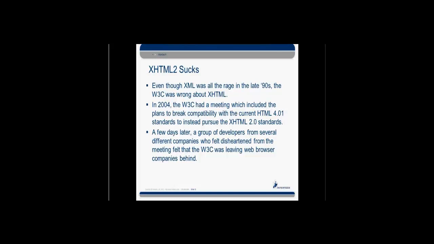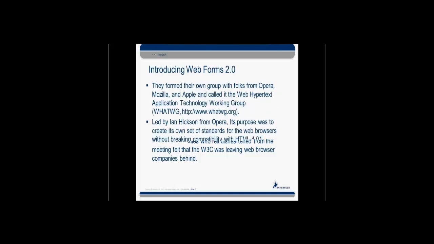They said, you know what, let's create our own HTML5 forms. We're going to call it Web Forms 2.0. And in Web Forms 2.0, we'll define our own custom tags and our own custom attributes. That really was the start of HTML5. Even though XHTML2 was coming out, they decided, no, we actually want to have our own set of tags, and even formed their own group.